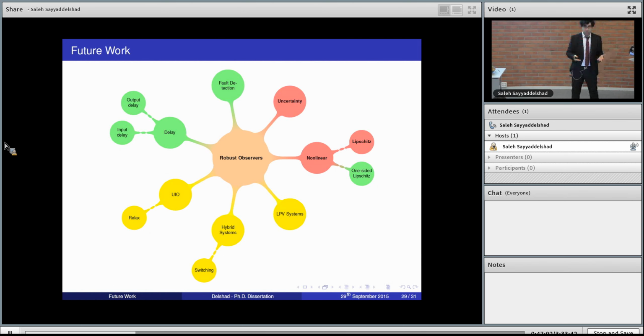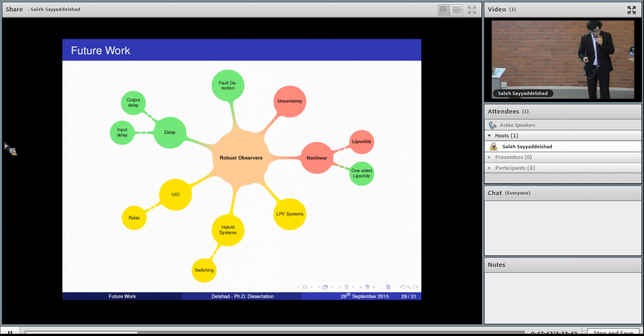And for hybrid systems, whatever I talked about today, and you find in my thesis, is either continuous or discrete. Why not combine all these things and make it hybrid, and for a subclass of hybrid systems, switching systems, that I'm working on. Another thing is that I showed you in one slide how important it is to have less and less conservative conditions. So why not make the unknown input observer less conservative, a bit more relaxed, and more suitable for practical use? And I see good potential in time delay and fault detection for further investigation.